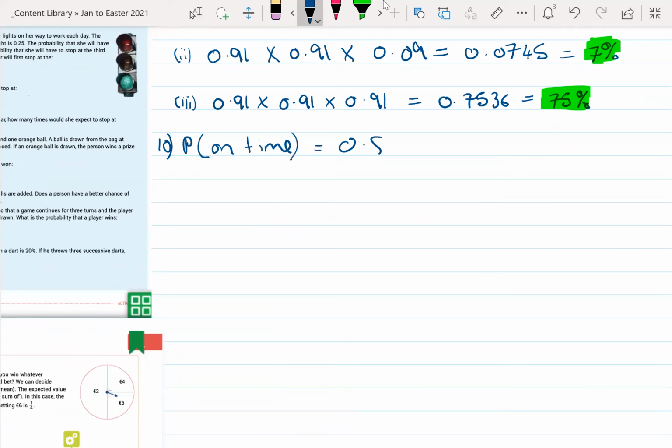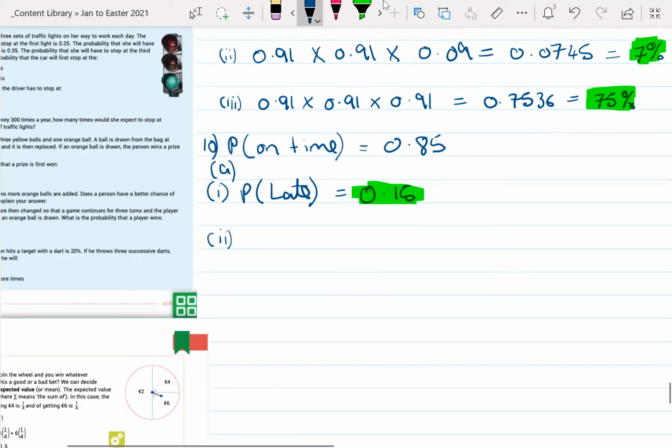That's what they tell us, okay? 85% chance of being on time. The probability of being late then. That's what they asked in the first question. Part A, part 1. So if the chance of him being on time is 0.85, well, the chance of him being late then must be 0.15. Remember, these two numbers should add to give you 1. Or 15% if we were to do it as a percent. Part 2.